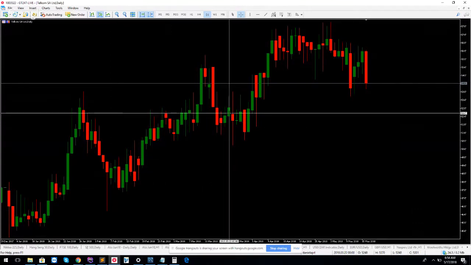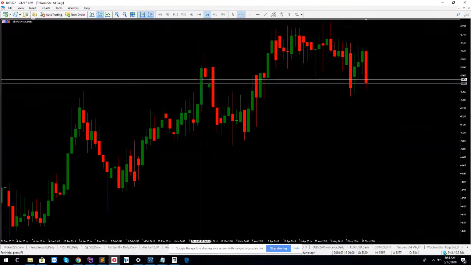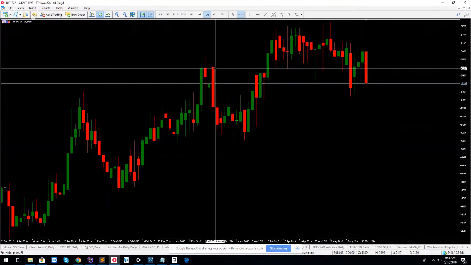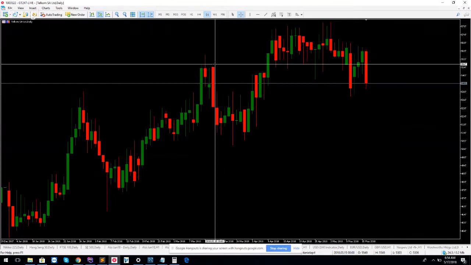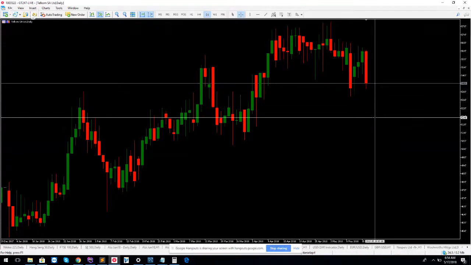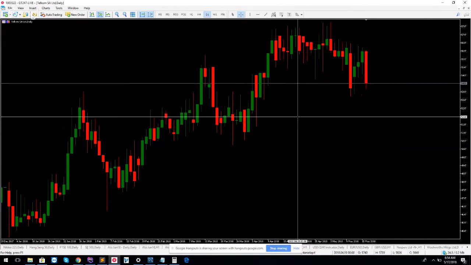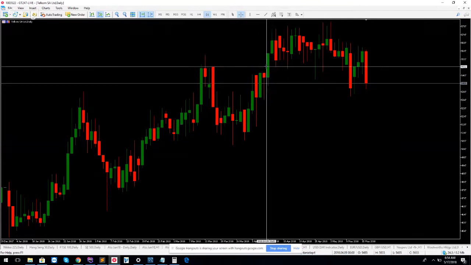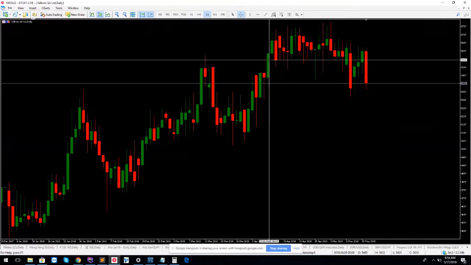So opening price, let's do this green candle here. Opening price was 5,300. Closing price 5,338. It also traded as high as 5,567, and it traded as low as 5,270. Each one of these candles is a day. So if I want to see on the 9th of April what the market did, what was Telkom's price, then I can go and look at that candle.